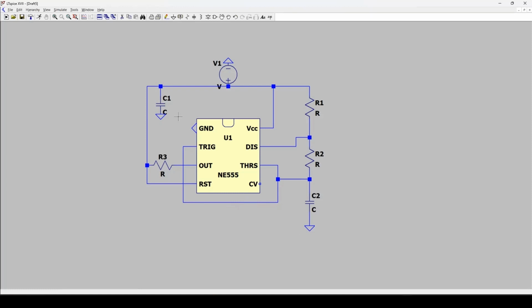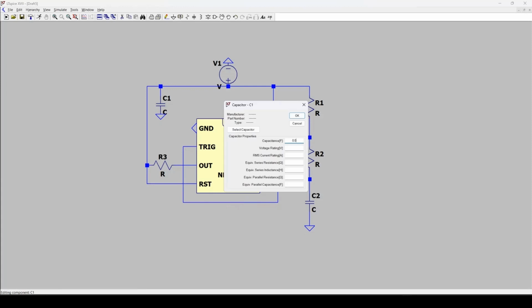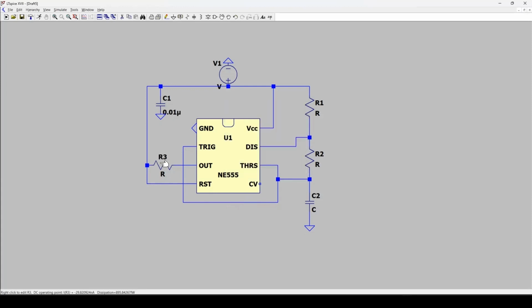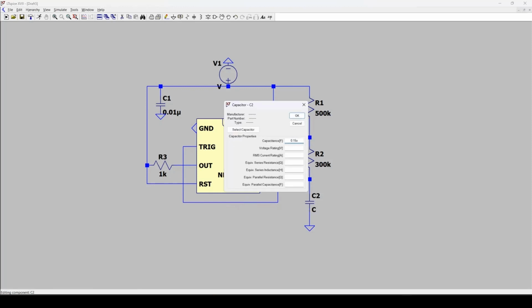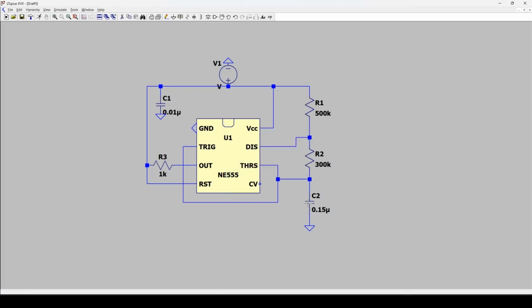All right, so now we're going to be putting some values for our components. I'm going to be right-clicking this capacitor, giving the value of 0.1 microfarads, giving this pull-up resistor a value of 1 kilo ohm. And I'm going to make R1 and R2 values that give the output of this 555 timer a duty cycle of about, I would say, close to 66%. I'm not sure the exact value. I think it's around that ballpark. And giving this voltage source a value of 5 volts.